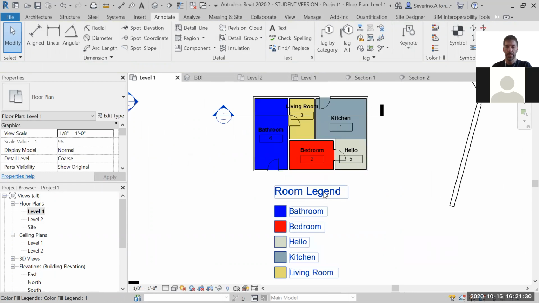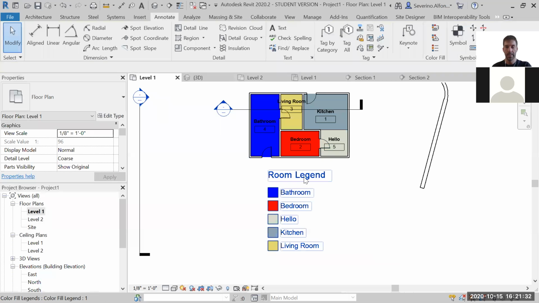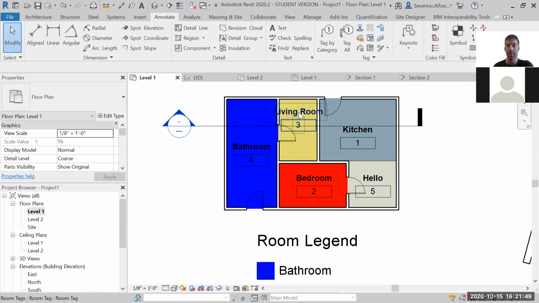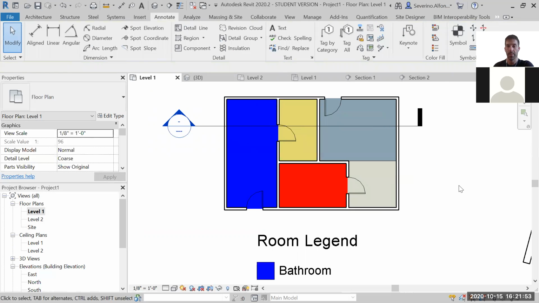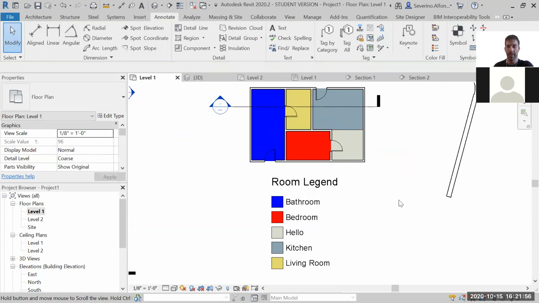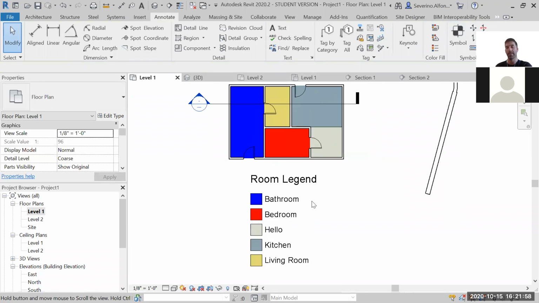Room legends. There are ways to create legends and extract the square footage of each of these rooms, which is obviously fantastic, but we're not going to talk about it. Not for this class, it's more of a construction documents thing, but it's very useful to do this, especially for studio. If you want to showcase a diagram, you can even turn off the legends, because you might not want them, and you have a room legend here, and then just the colors there, and you can even potentially add square footages and stuff like that, which is again very clean and nice.